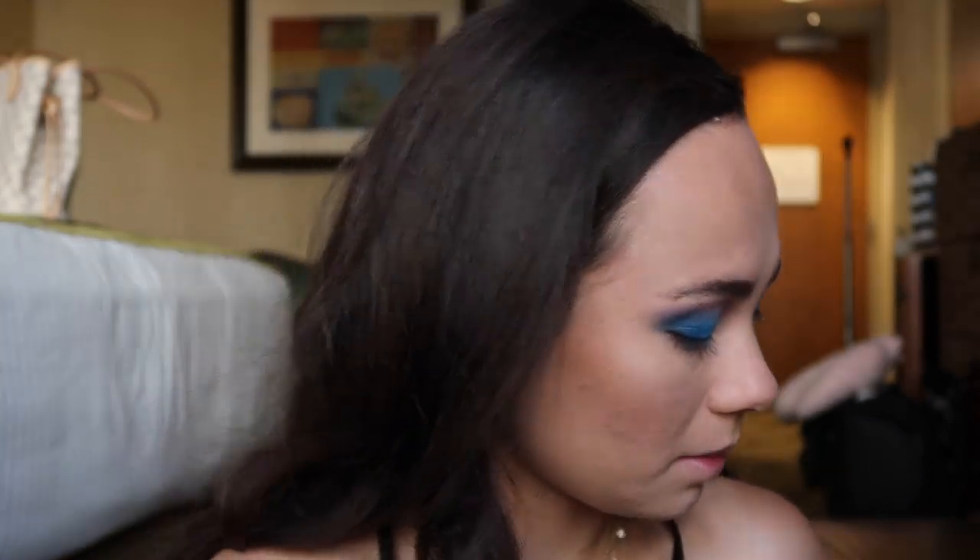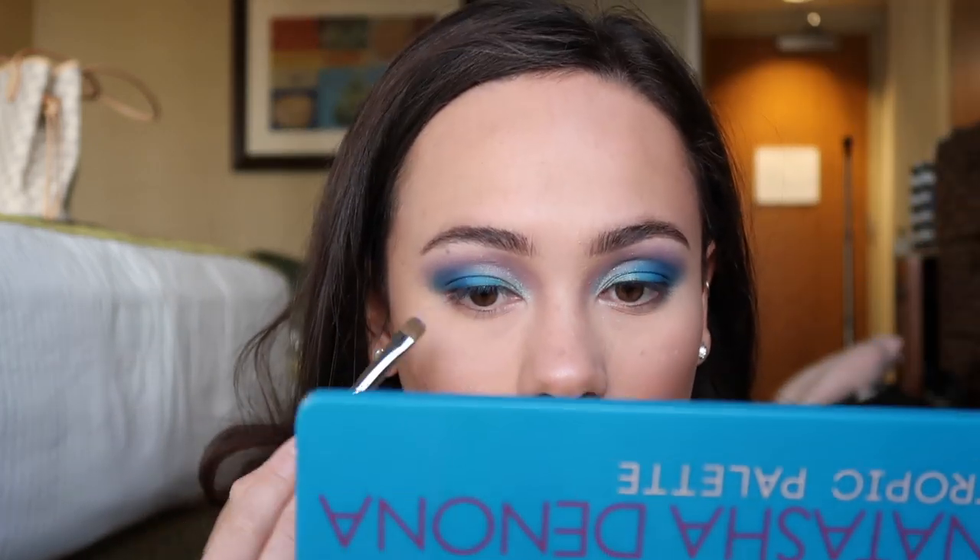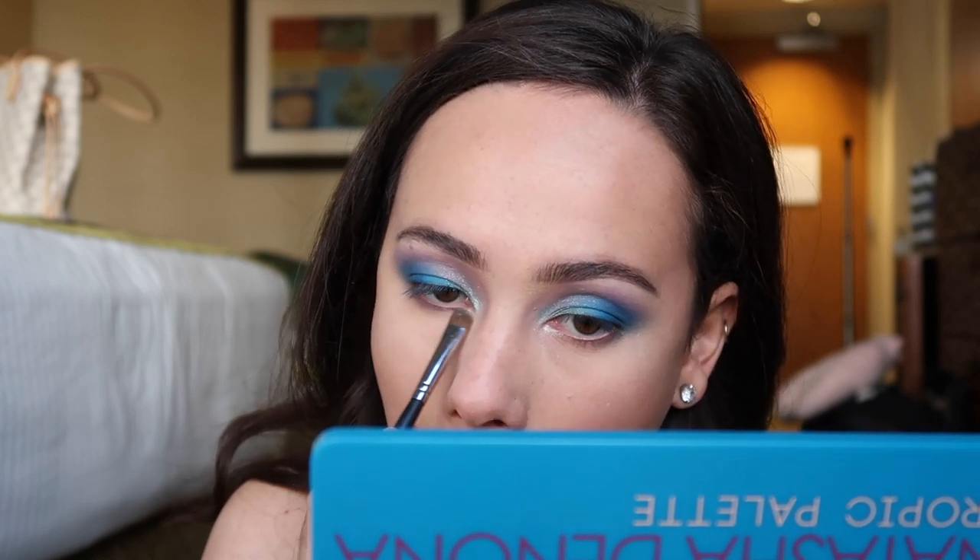Let me put that lower lash line color in - I don't know why I skipped it. I'm going to take some of the lavender shade and put that along the lower lash line, then take a touch of Laguna and try to line that as close to my lash line as possible. I know I normally do crazy colored looks on this channel but I never actually wear them out. Let me set my face with the Glow Recipe Watermelon Glow Ultra Fine Mist before we line and lash.